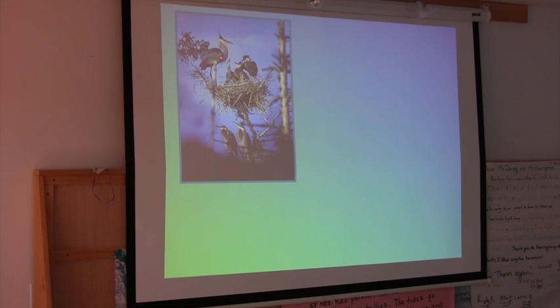So what's really surprising to me is this adult coming in has a gullet gorged with food, but it does not feed them. It stands like that and makes the young reach up, grab their neck or their bill, and pull it down to feed themselves. So the most aggressive get the most food. And it starts with the first feeding. So the parents have the determination and the will to not feed them.